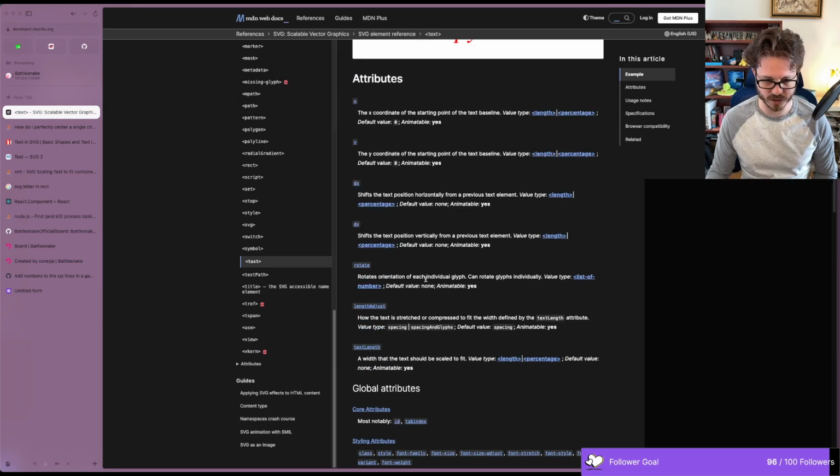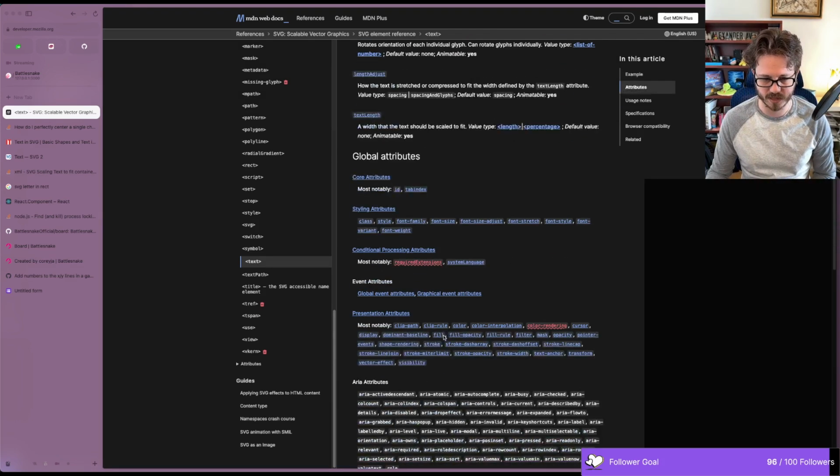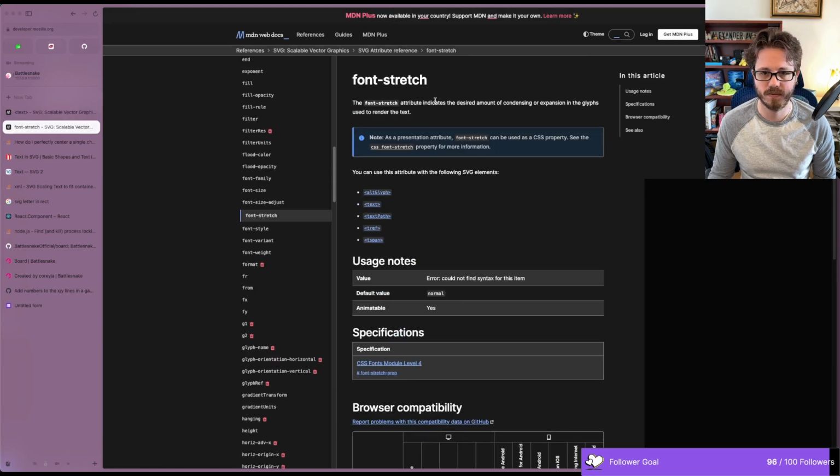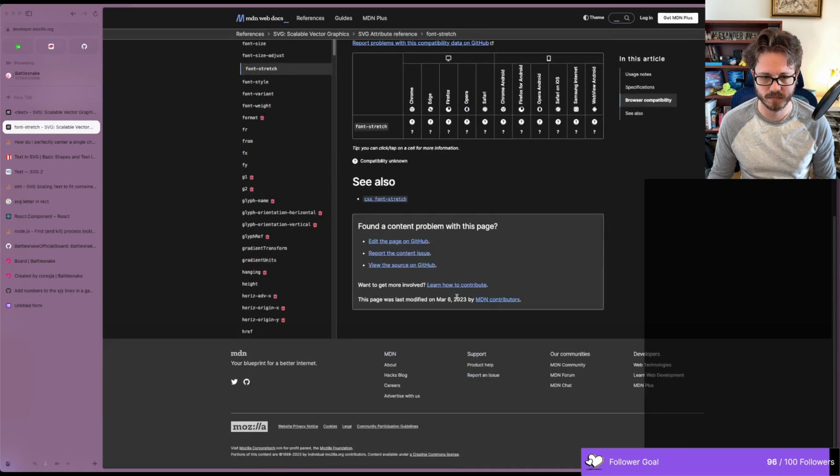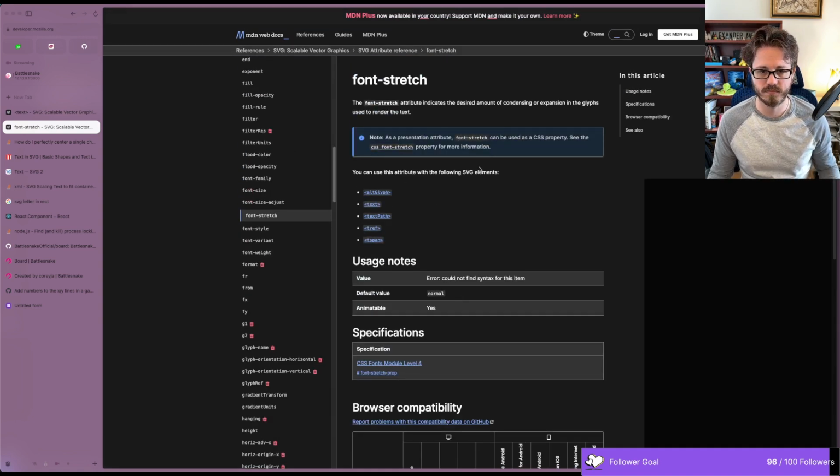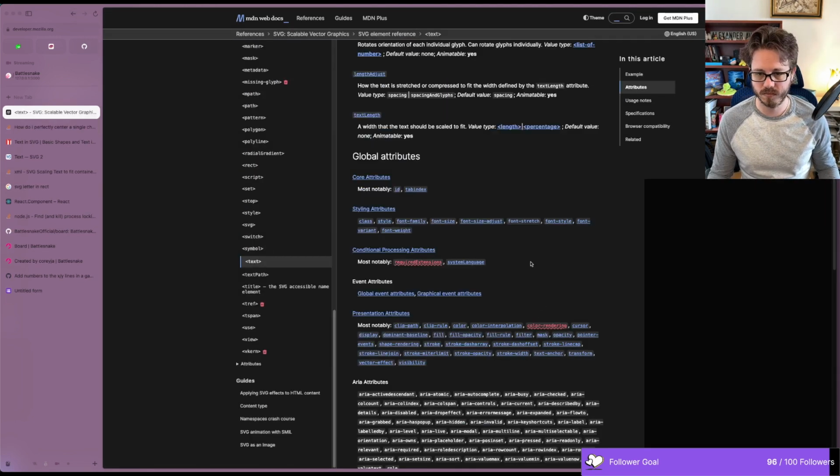Shifts, yep, I don't want to shift. Length adjust, text length. Yeah, those aren't what I want. Styling. Font size adjust, font stretch. Maybe font stretch? No.